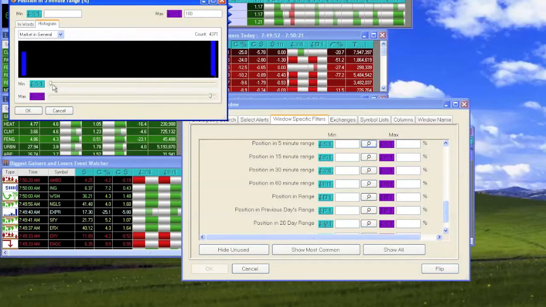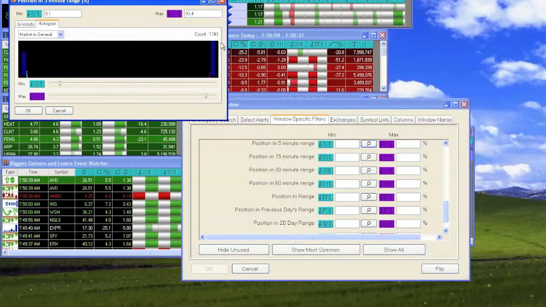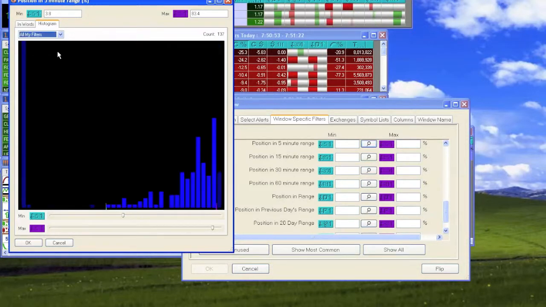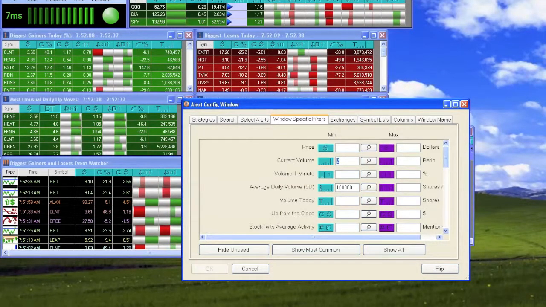There are over 4,000 at the extreme, and spread out in the middle are about 1,700 stocks. They're just hard to see. We can spread this out to see them, and almost all of them are in the top half. Now with my own filters, we will see pretty much what we expect. 244 that meet my criteria in general. But applying my filters gets rid of most of the inactive stocks. And here we can see my filters. All I filtered out were the low volume stocks.